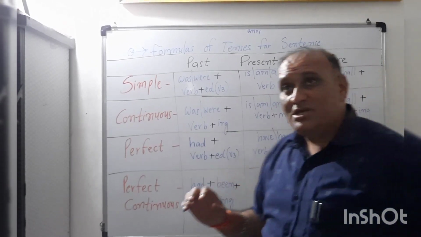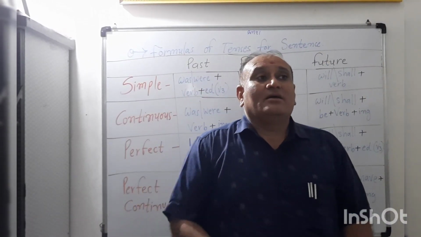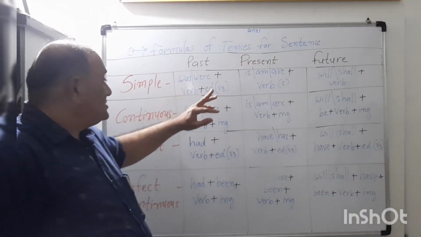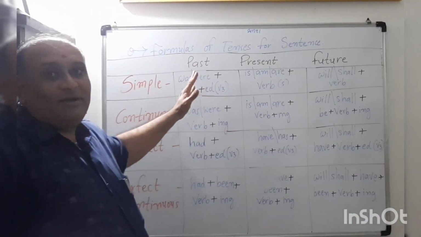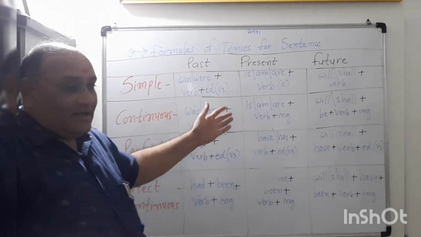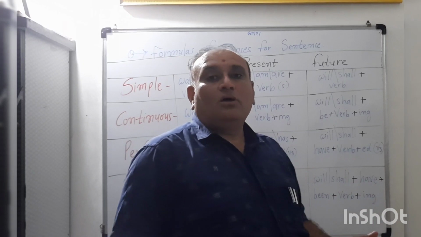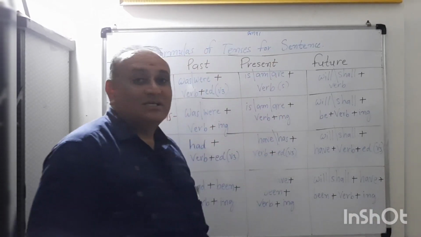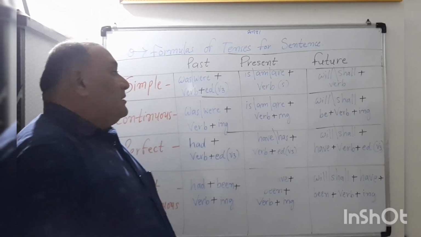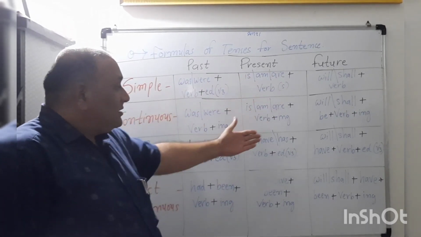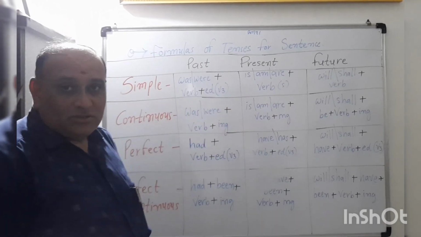Because every tense can be defined by to be forms and verb form. So I have written only that. After learning this perfectly, in our next video we should learn about the sentences, how to frame the sentences by using this formula. Okay, so I am just going to justify the formula of each tense here.